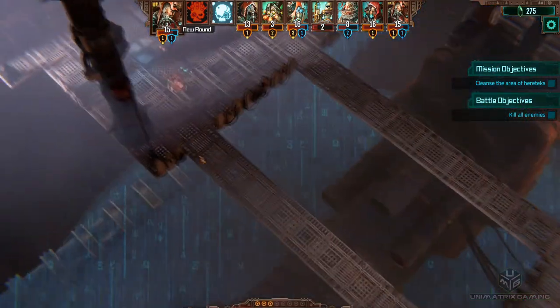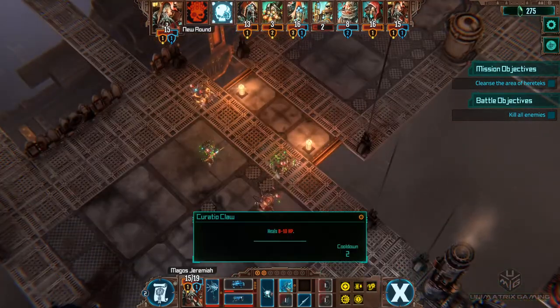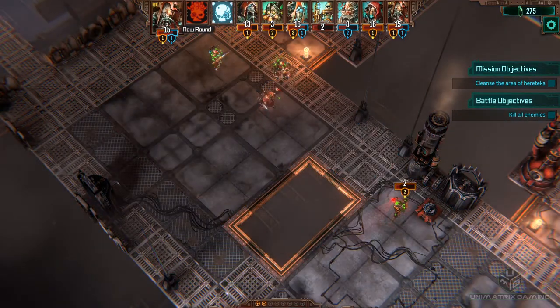Let's just go. Go that one further. Don't want to use any more of our cognition. We need these guys to attack the servitor down here. Where is he? He's doing extra damage as well. Well, a little skull there.